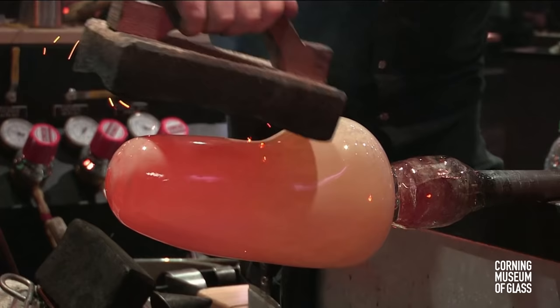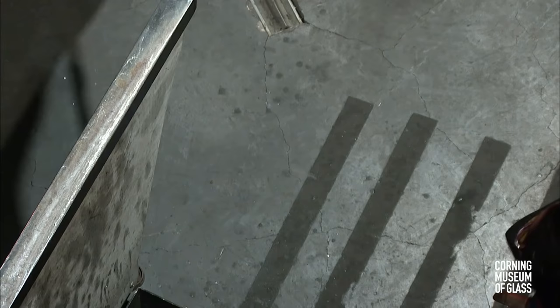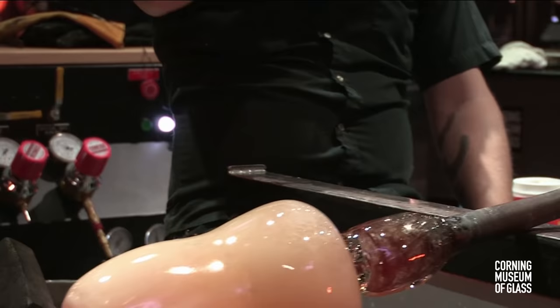All right, so back to the bench over here where we've got the trousers coming together. Eventually, this is going to be split into two different legs. So we've still got a ways to go down here. And it looks like we're starting to create some kind of contours, definition, maybe some muscles on our Uncle Joe the bunny rabbit blowing glass.